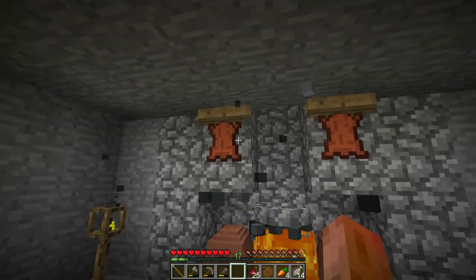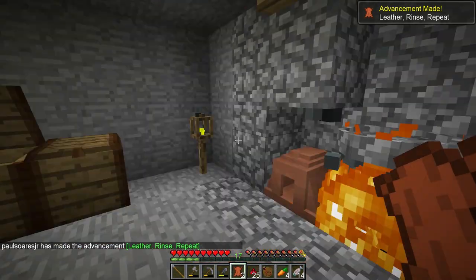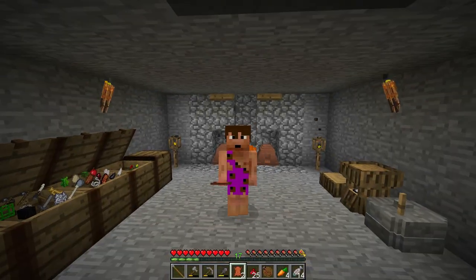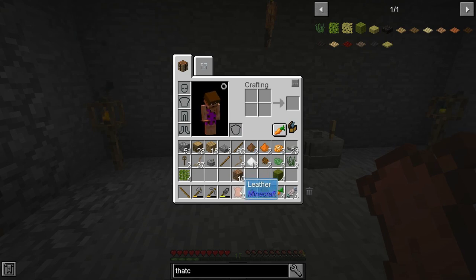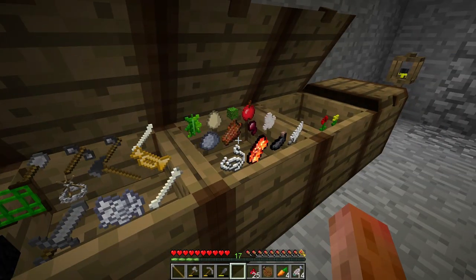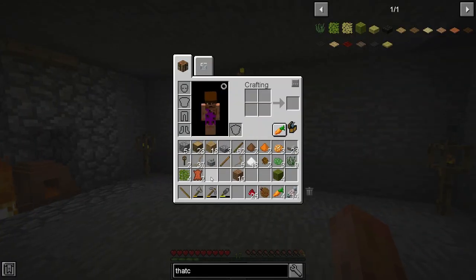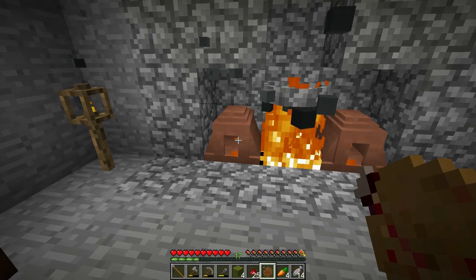Oh, leather's up. Leather! Leather, rinse, and repeat. Woohoo! Ooga booga! We got leather. Pretty cool stuff, right? 2 leather. We only need 10 more. And we're gonna have to go out hunting for some pelts because I don't have any more pelts. So all that from 1 wolf pelt, 25 minutes later, and we have 2 leather. Talk about grind, huh? But it's fun. It is fun, I gotta say.